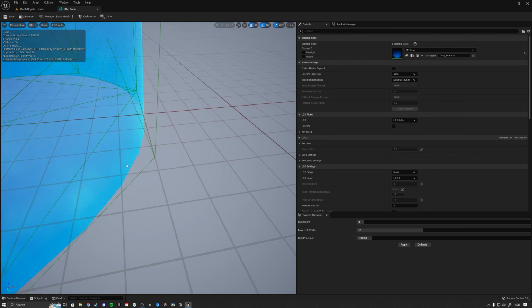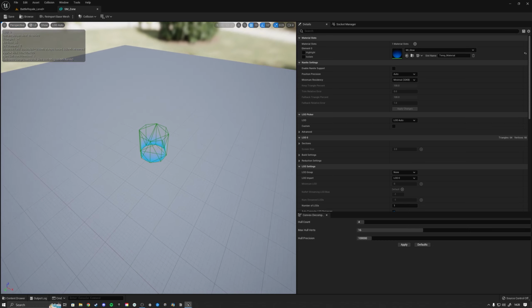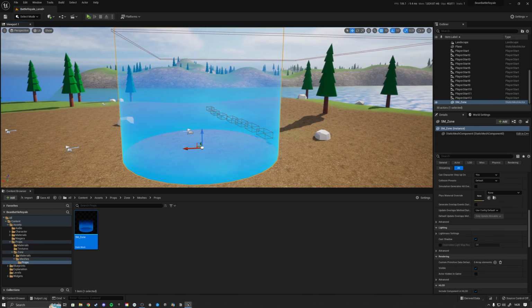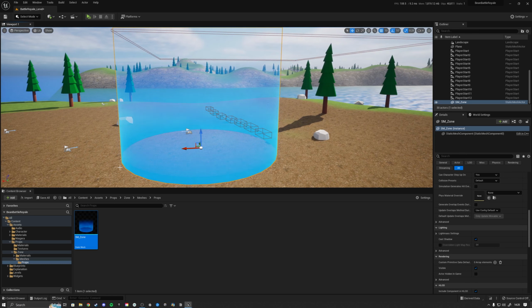So I will fix this in my little Patreon project, but just keep in mind that your collision should be completely accurate to what your mesh actually is. Otherwise you get that misalignment, which we'll probably notice in a little bit. So the player might be outside here, but might not actually get seen as outside yet.